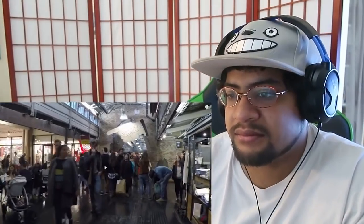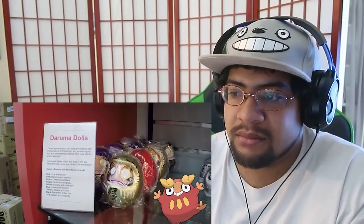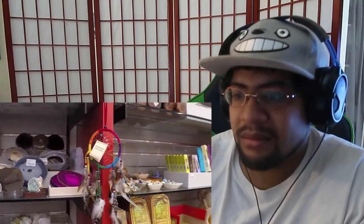Kind of store here. Naturally, I entered the Asian memorabilia store, chock full of things that inspired various Pokemon and other aspects of Japanese media. These Darumas are what inspired the Darumaka line. Ooh. Those lions inspired Pokemon like Entei and Arcanine. These geodes inspired Gigalith and Geodude. This Dreamcatcher helped improve Lunala's design. Maybe we can make a full-on Dreamcatcher Pokemon, though.